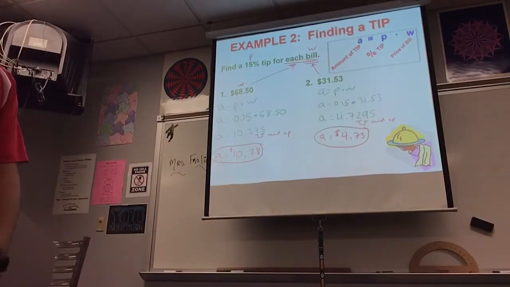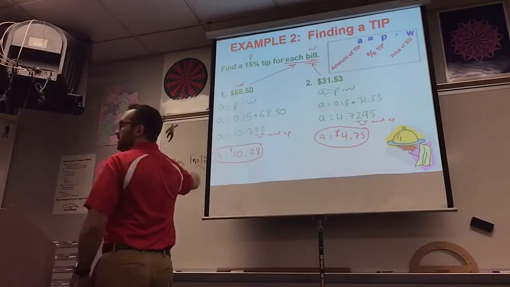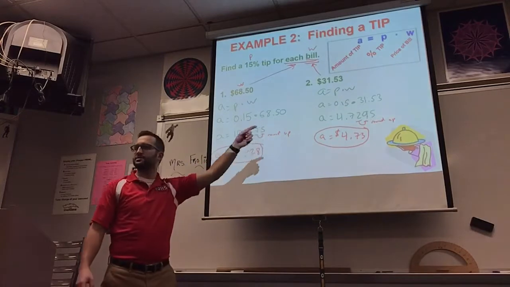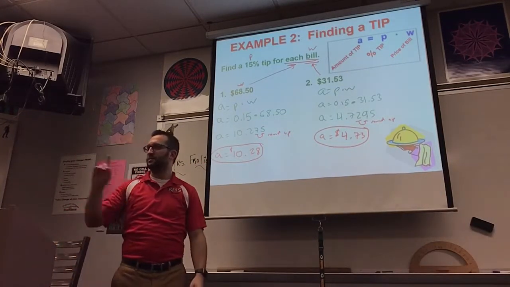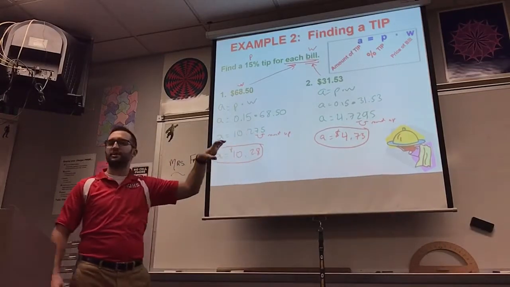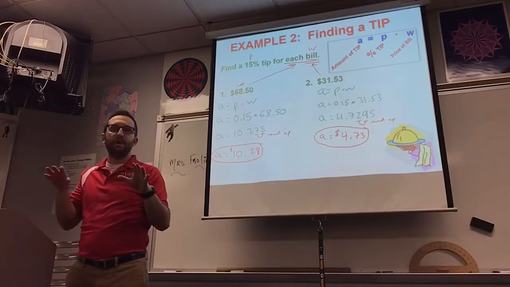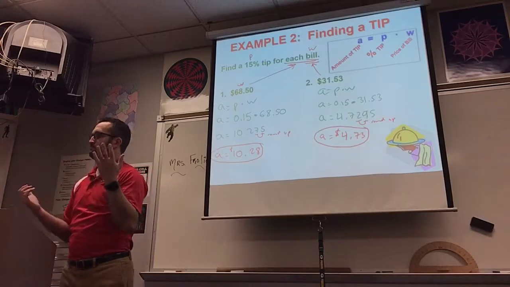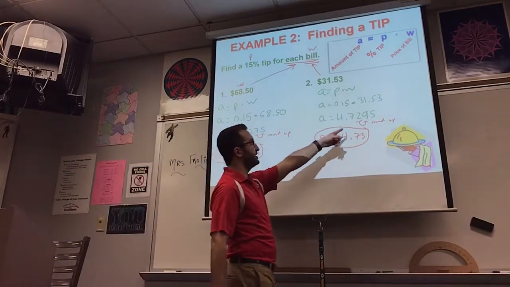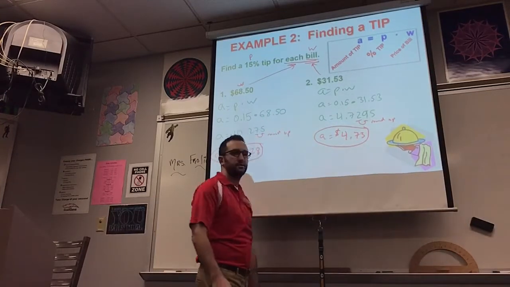Okay, all right, here it is. Do you see how the problems look exactly the same? What's the only difference? Price. Anytime you find tax or tip, the structure should look exactly the same. Every problem should look exactly the same. That's just how it's going to be. Okay? You round this one up because 9 is greater than 5, so it'd be $4.73.